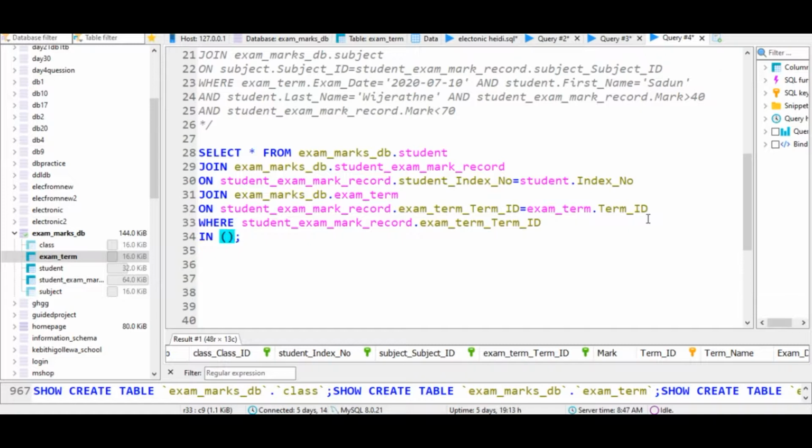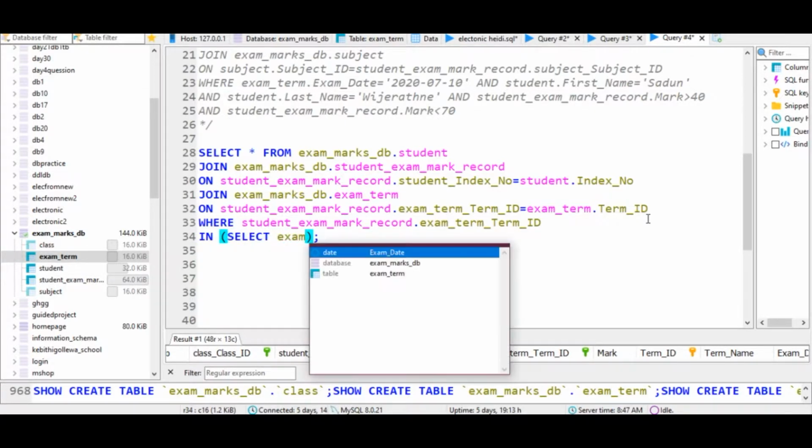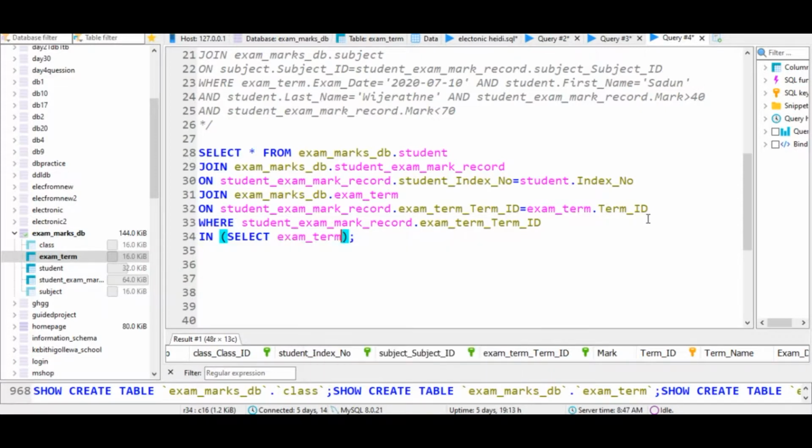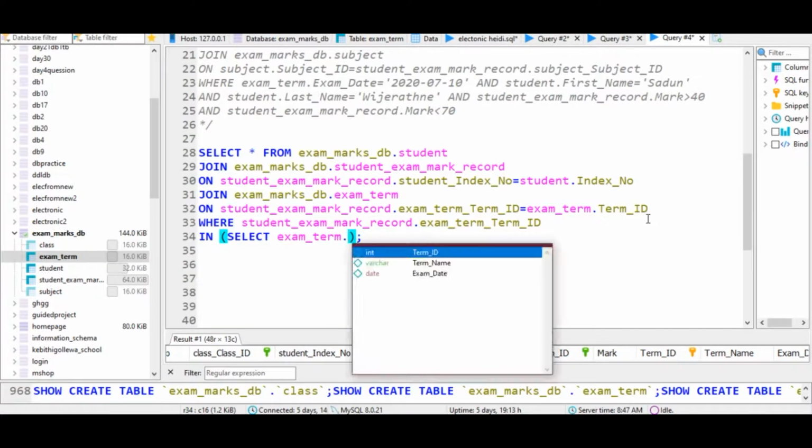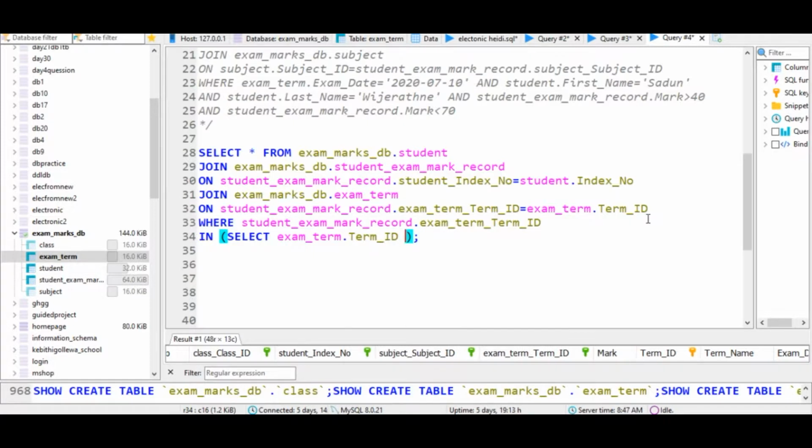So I'm using a subquery where the term ID, I need the term ID using the term name.